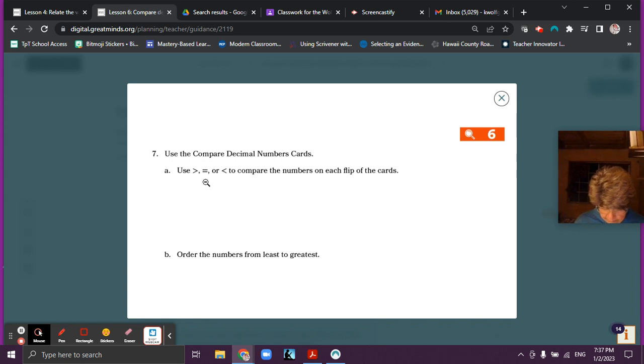And then set the pair of cards aside. Okay, and then you're going to do it for 3 more. So you're going to flip the card, you're going to look, you're going to compare, you're going to write your statement here. And then when you're finished playing and you've finished all 4 of them, if you want to shuffle them and do them one more time, that's okay, but don't get lost. Then you're going to order all of the numbers from least to greatest. And obviously you can do that with your partner. That would be fun. Have a fun time playing the game.